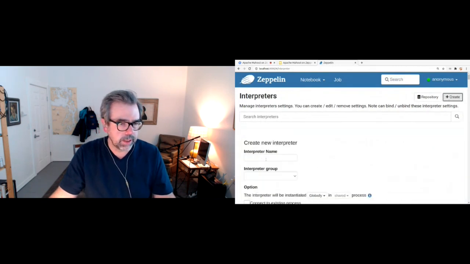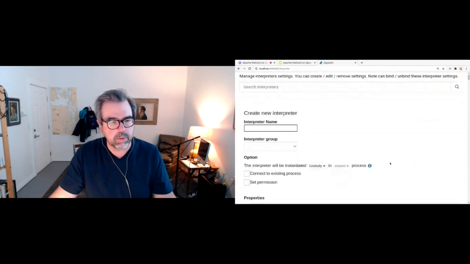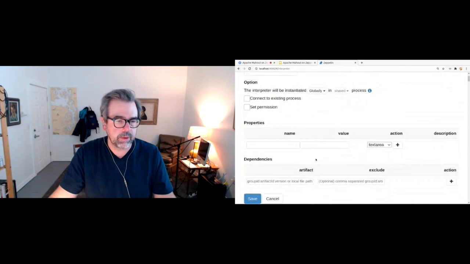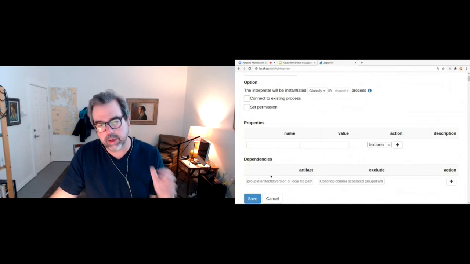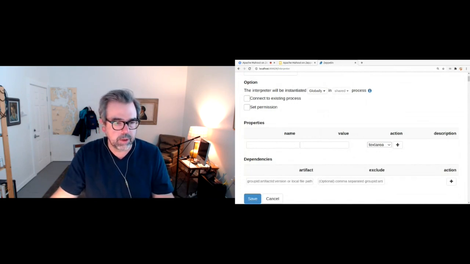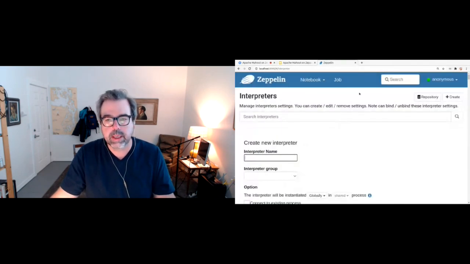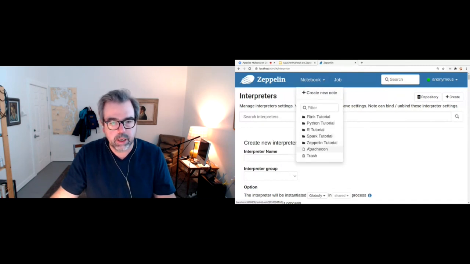And this is the old way to, give it a name, give it a group like in Spark, and tell it a few things about where to find it, and upload jars. Either give it a path or upload it to where Zeppelin is, so it knows how to run the code that you're going to be running. So that's a very quick tour of what you do to add an interpreter.